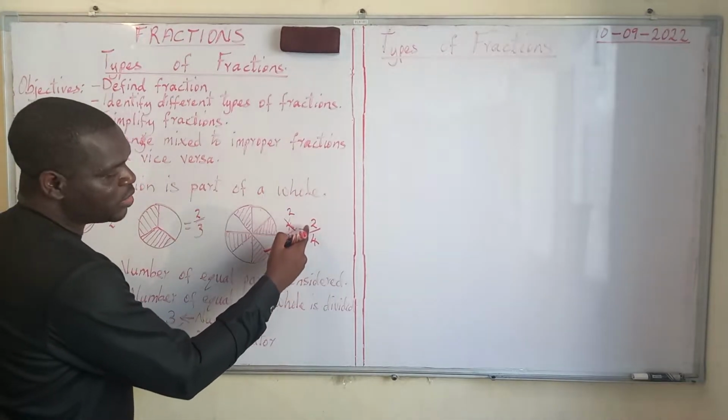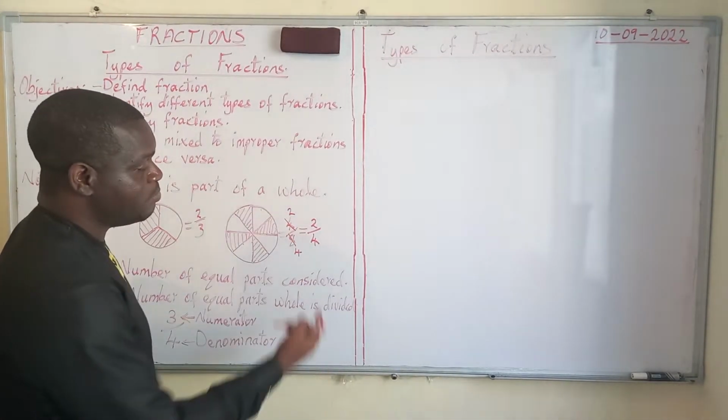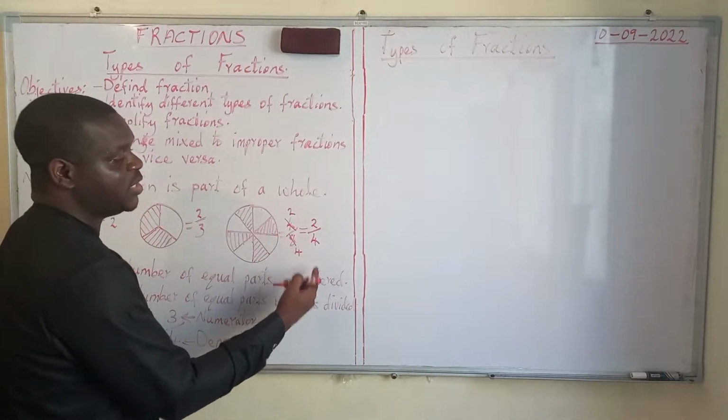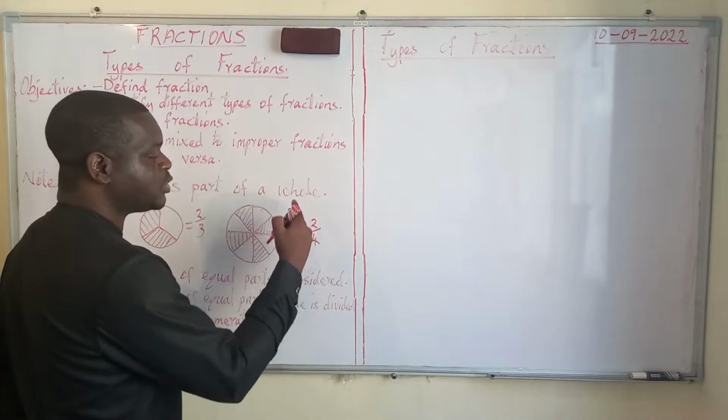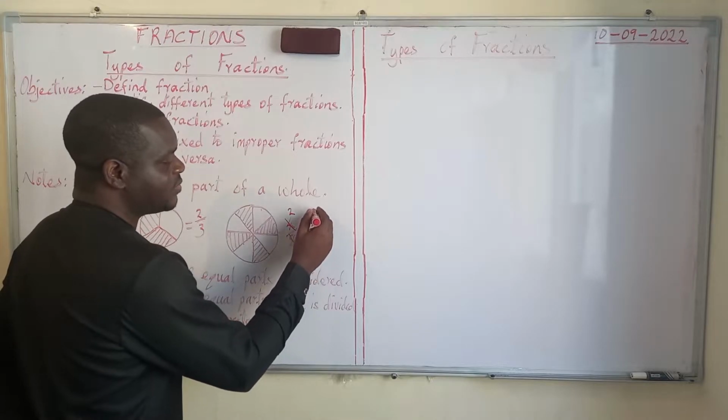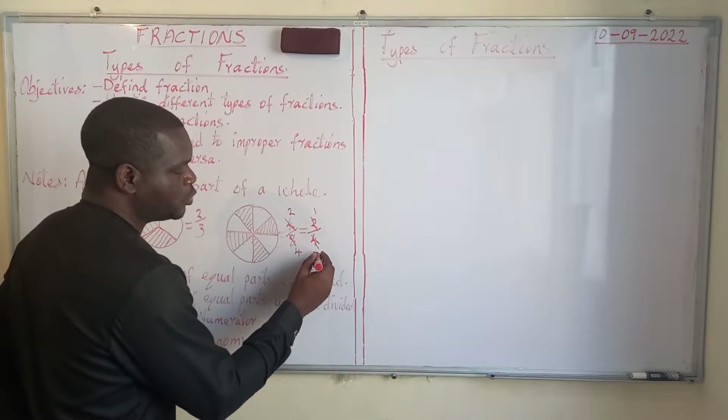If you look at these two numbers, we can equally break these two numbers down using a prime number 2. 2 will divide itself 1 time, and 2 will divide 4 2 times.